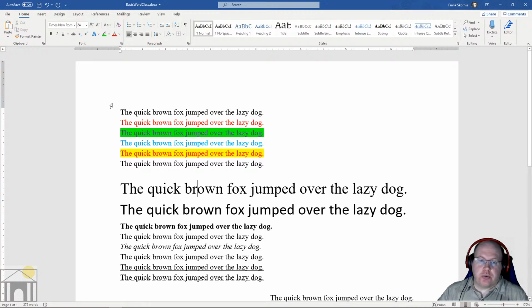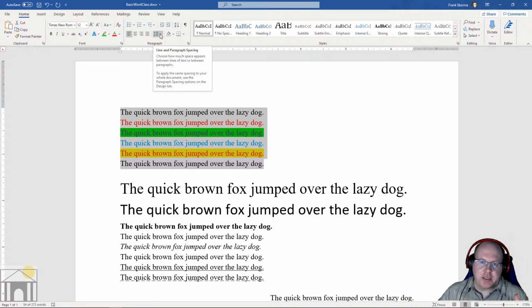So this is something in the paragraph section, and you want to do it with a bunch of text. So I'm going to select this whole top section up here, and I'm going to put double spacing between all of the lines.